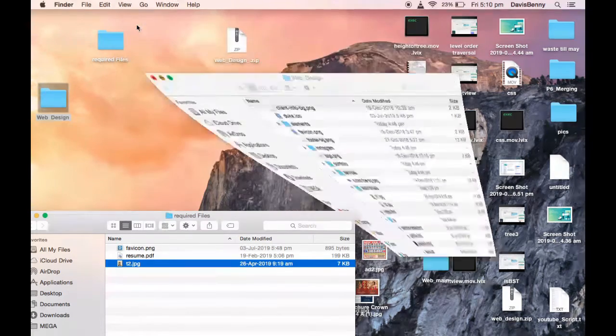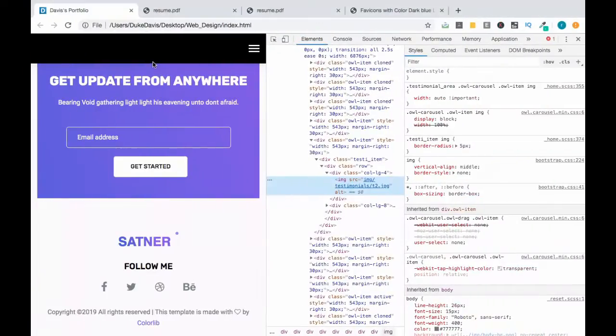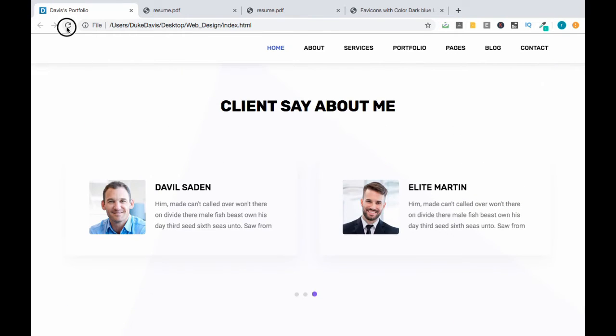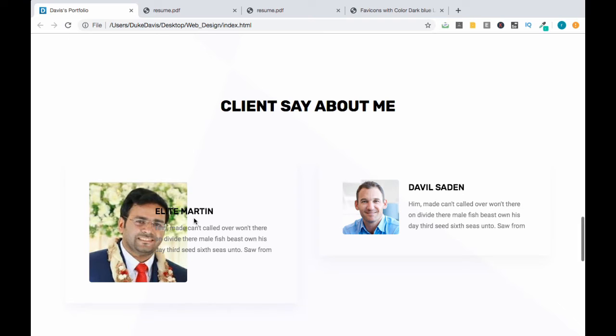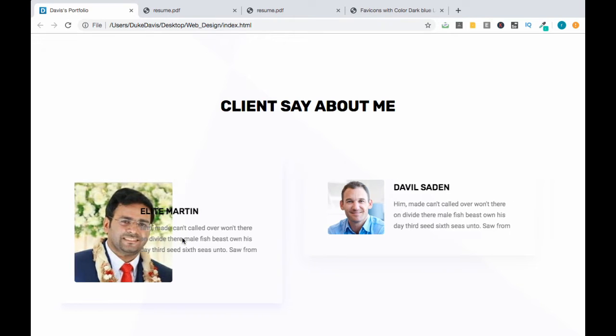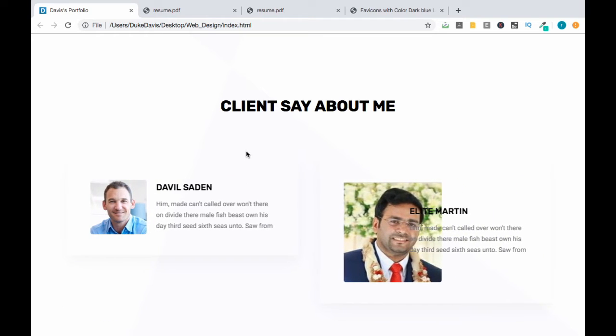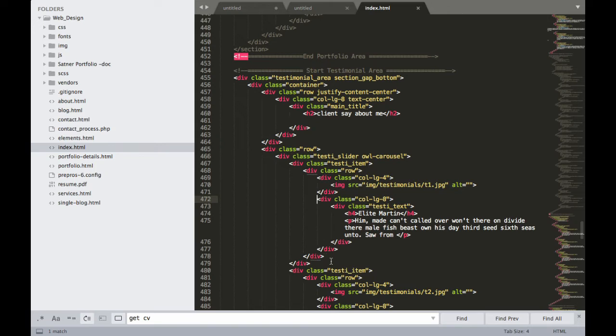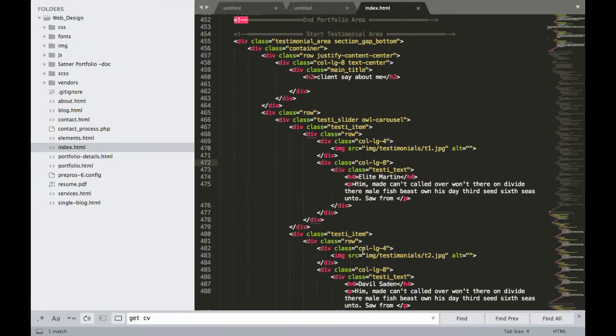So that work is done, and just refresh it. If you refresh it, you can see that the new image is loaded, but it doesn't look that great. So what you can do is, from our CSS class we know that you can add styles to the image.